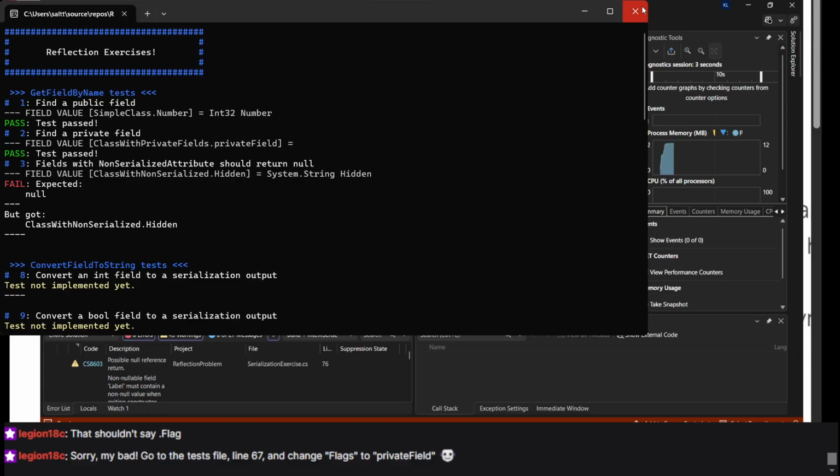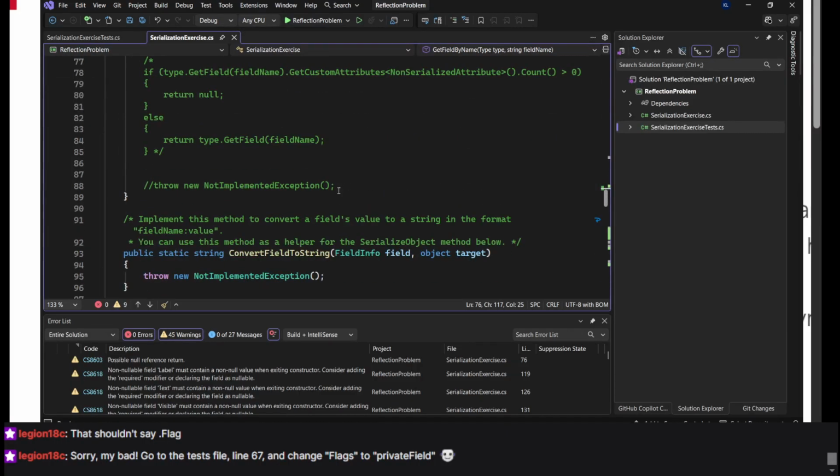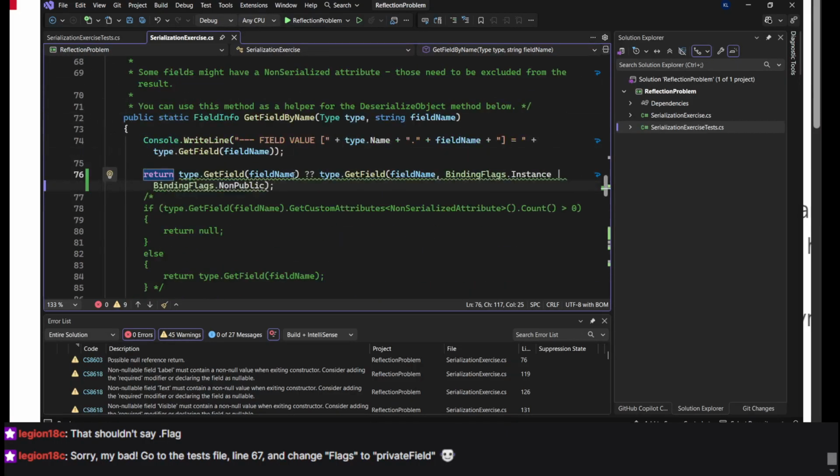Oh, it passes. Okay, so I have to have the instance thing, but combined with non-public together. Interesting. Okay, cool.